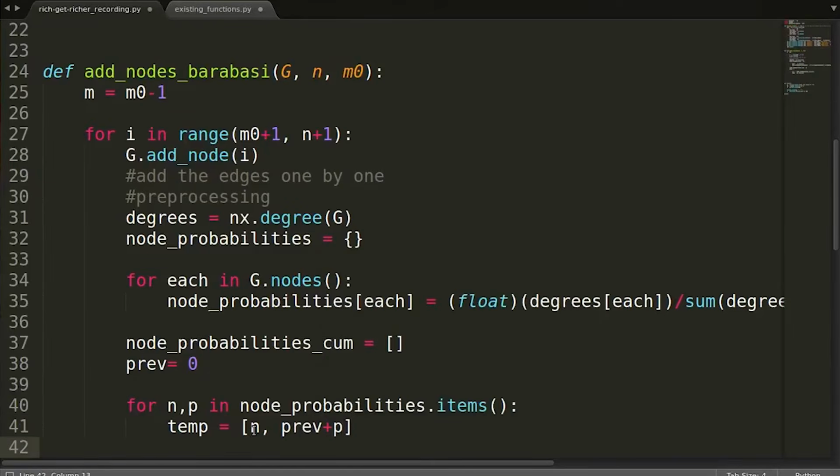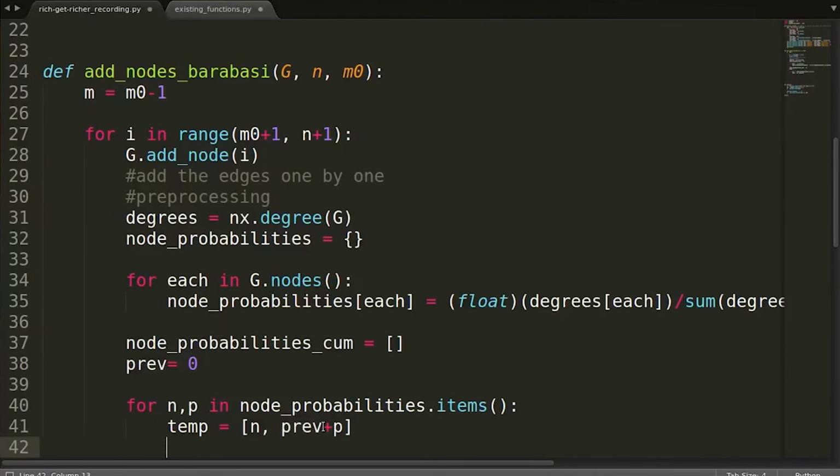If you remember from the previous example we took in the previous video. So the cumulative probability for the first node is going to be its probability itself. So we are going to add 0 to it. And the cumulative probability for the second node is going to be the cumulative probability for the previous node plus the probability for the current node. So we need to maintain this variable previous.